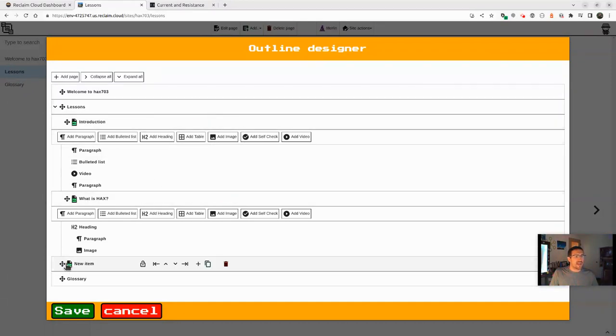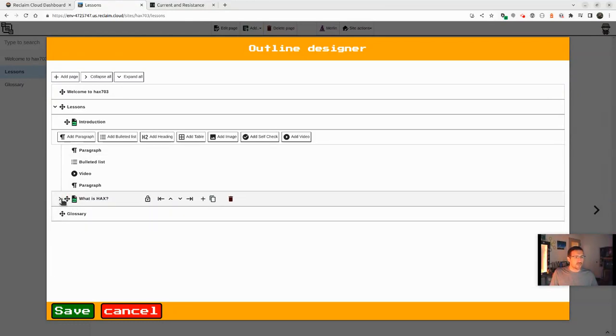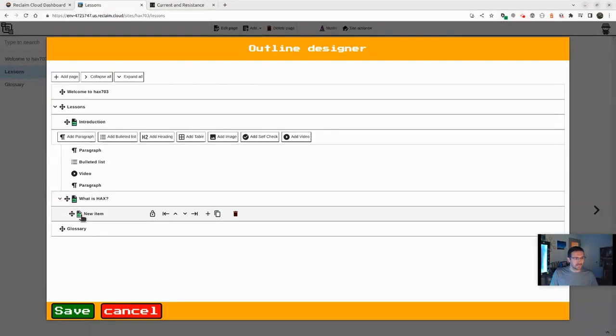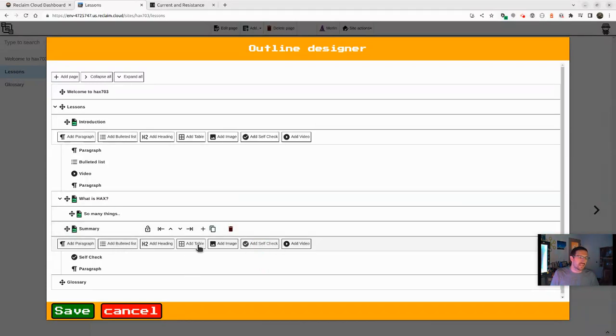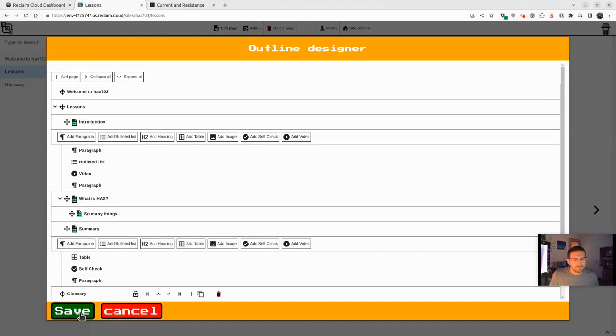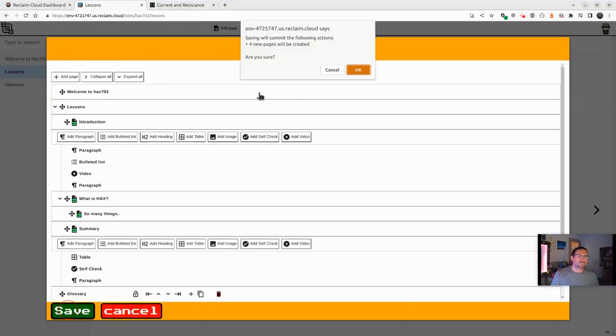I can also add a page, and then we'll move it under there. So under what is HAX, we might have additional hierarchy. So this is a hierarchy building tool, a very quick hierarchy building tool. If you want different pages, that's what I'm enabling here. Or if you want headings, you could just have a whole ton of headings under the same page. So I'm going to add another page right next to what is HAX, and this will be my summary page. A summary, whenever we're teaching, might have a way of checking your understanding, and it might have some overarching data table or something like that. Again, just theoretically. So I'm going to hit save.